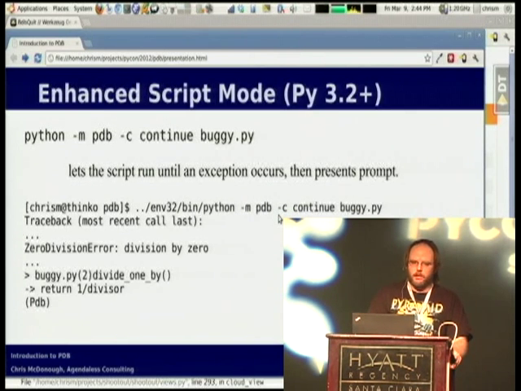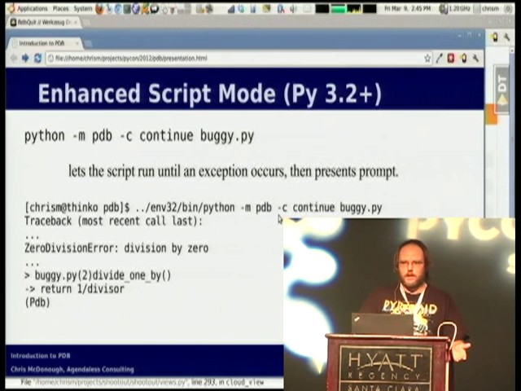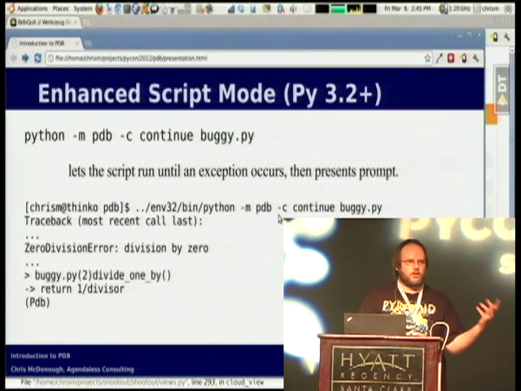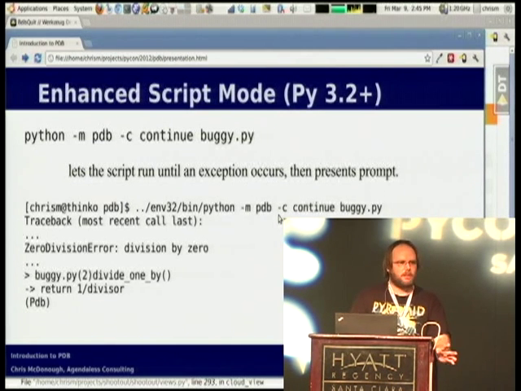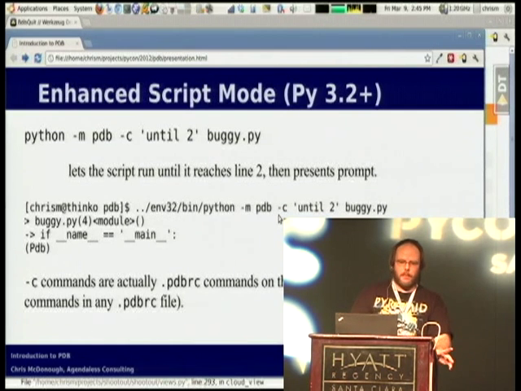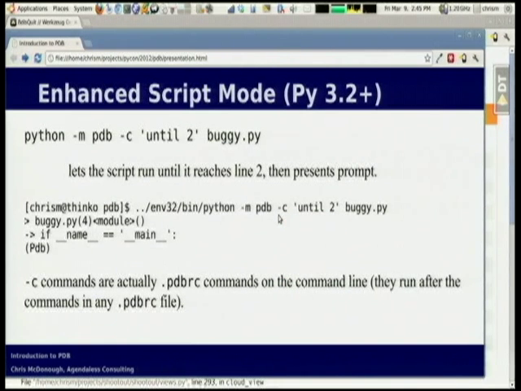There is an enhanced script mode in Python 3.2+, which is very nice if you're into it. You can pass an additional flag called -c, which will send an additional command to the PDB thing. And one of the nice things that you can do is say python -m pdb -c continue buggy.py, which does exactly what the last thing did, except it waits until there's an exception to actually put you at a PDB prompt. So the exception gets raised. In this case, we actually trace through the function, and we wind up at the place where we're actually trying to divide 1 by 0, and we can take a look at state once we're there. So this is just a nicety. That -c flag is actually more general than that. It can take an arbitrary PDB command after it. It's not just that.